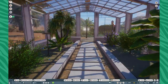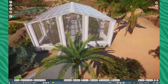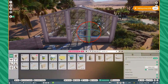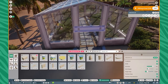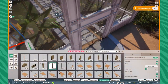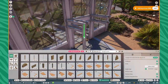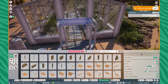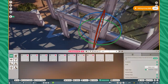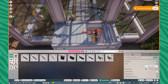And I have to give a huge shout out to my good friend Bold. She is a wonderful Planet Zoo creator, and she was actually able to hook me up because she was building a butterfly house too, before the pack was even announced, so that was even funny. But she made this really awesome chrysalis display. A lot of the times when you go to butterfly houses in zoos, you can see the pupae developing, and the caterpillars climb up there and make their little chrysalises.